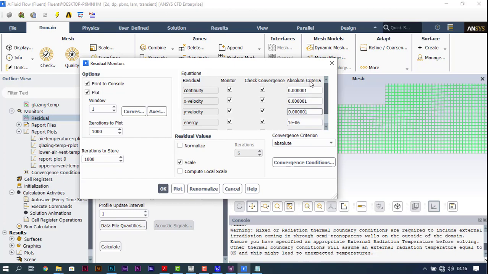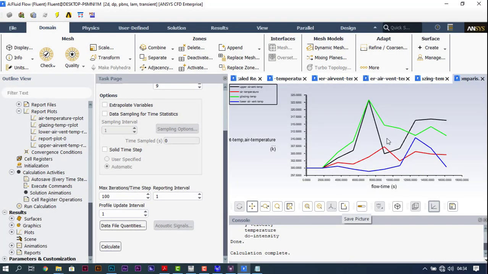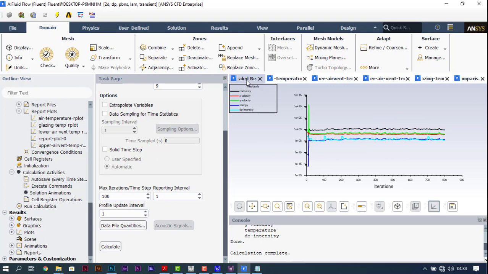These are the convergence criteria I'm changing. We're relaxing it a lot so that our simulation will be completed before it goes on to the next time step, so that we ensure the simulation was performed properly. So run calculation, calculate. Our simulation is all done, and let's take a look at our plots.